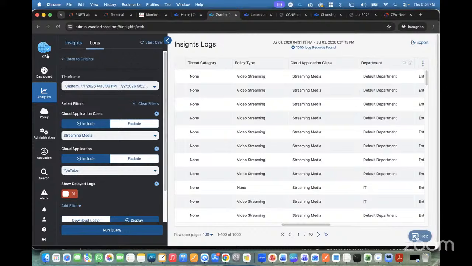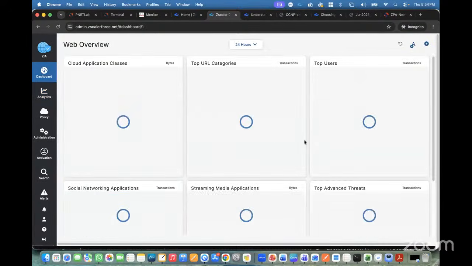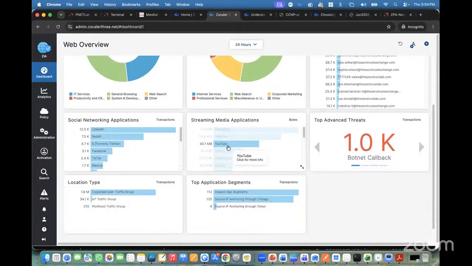Let me go back here again. By clicking on the live logs, you get all the log information, and those logs can be exported in an Excel file, and in the Excel file you can check what the users are. You can search the user, their source IP address, meaning private IP address, and check the public IP address as well.